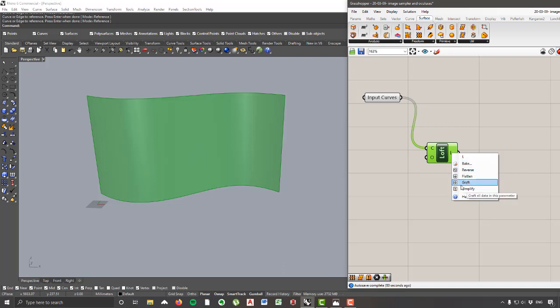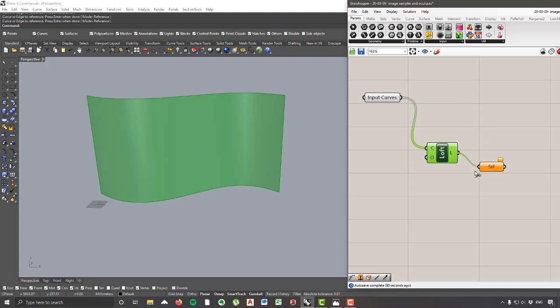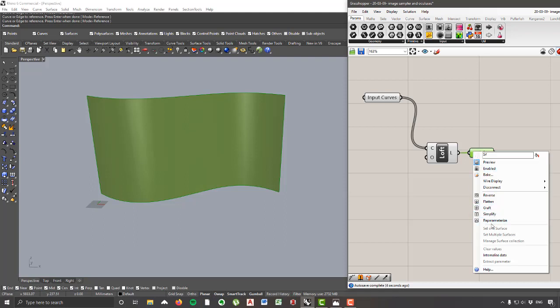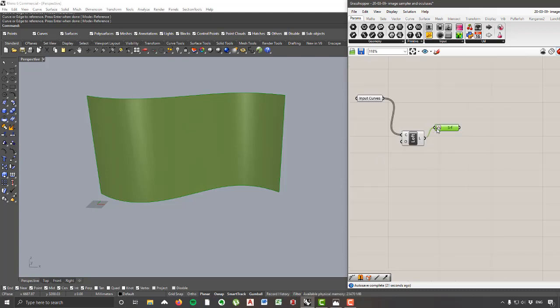So if you ever want to reparameterize the loft, you can go to Params, Geometry, Surface, plug your loft into the surface, and then right click the surface parameter and go Reparameterize. That's just going to make sure that our U goes from 0 to 1 and our V goes from 0 to 1, which we need for the image sampling that we're going to do further on in this definition. So we're just thinking ahead here. It might be good habit to do this whenever you're lofting curves.